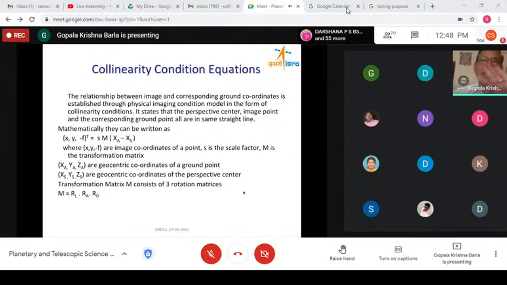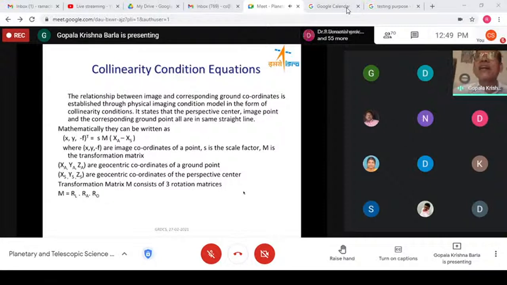It's simple mathematics. This is three-dimensional geometry, going from ground to image or image to ground. Image to ground means xy to XA; XA is the ground point and xy is the image point in the camera.